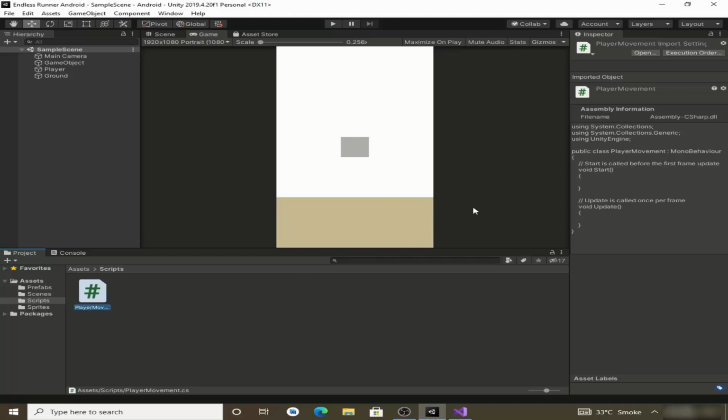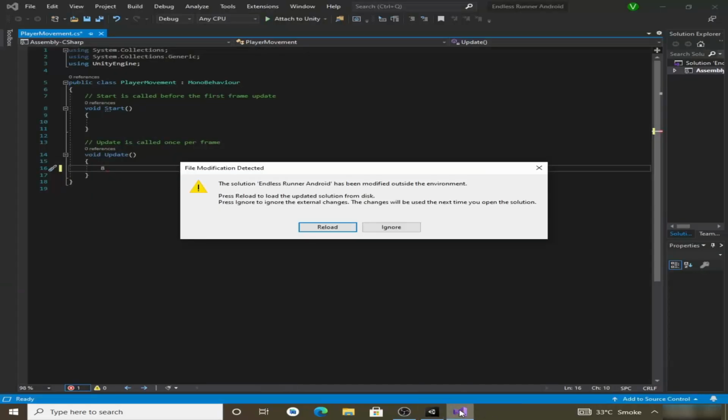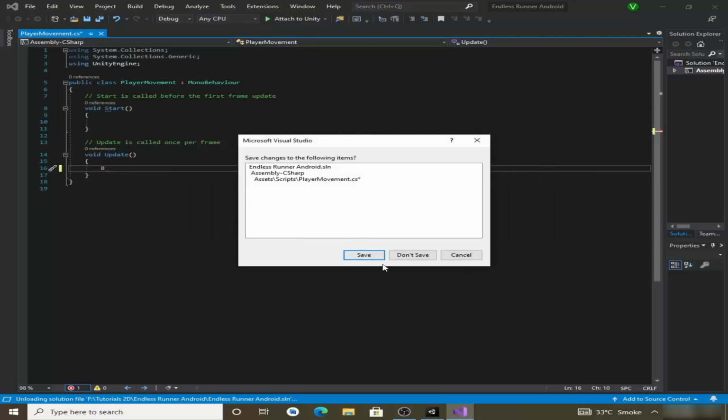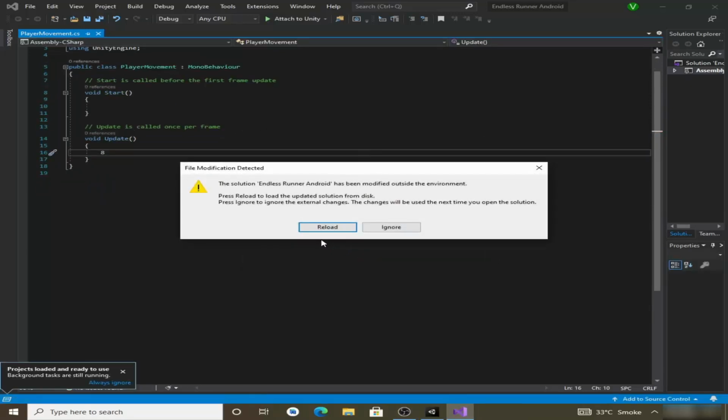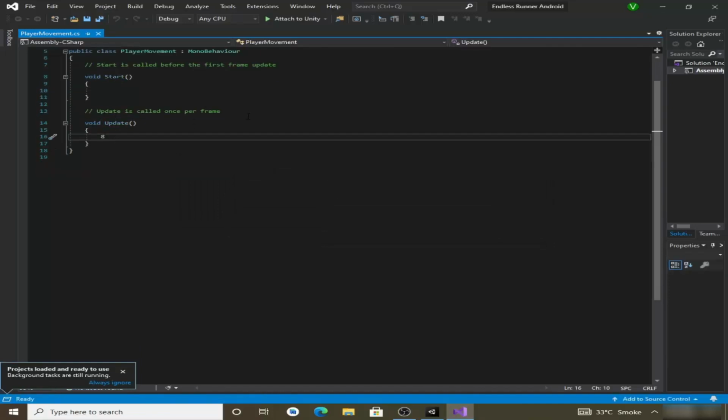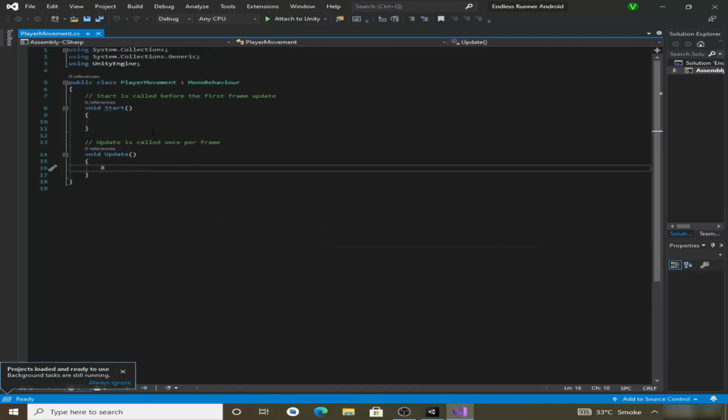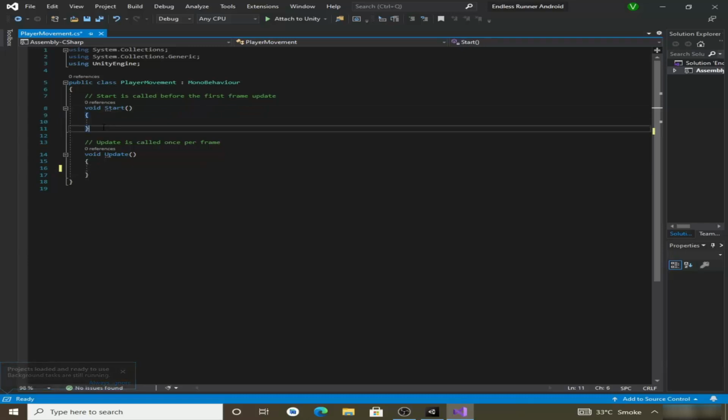If you have installed Visual Studio while installing Unity, then it will open up our script in Visual Studio. But if you are using any other IDE, then it will open up this solution in that IDE if you have configured it with Unity. So we will quickly talk about these two functions, which are void Start and void Update.